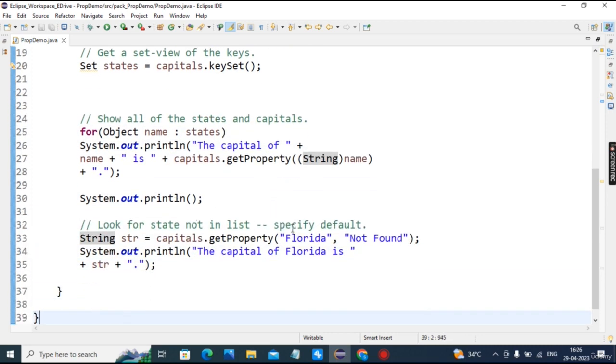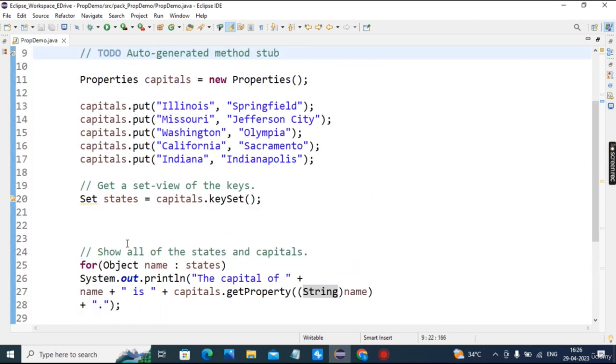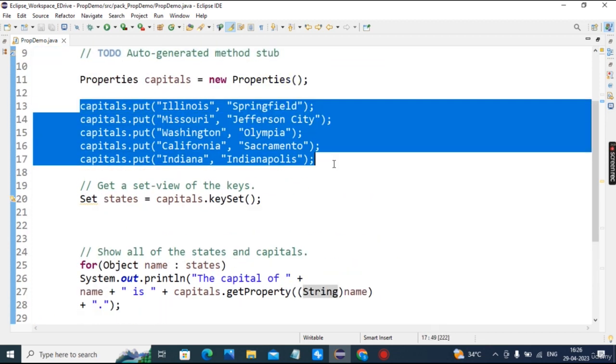Look for a state not in the list. We will specify the default: capitals dot get property Florida, not found. The capital of Florida is not found, because Florida is not present in this capitals property list.